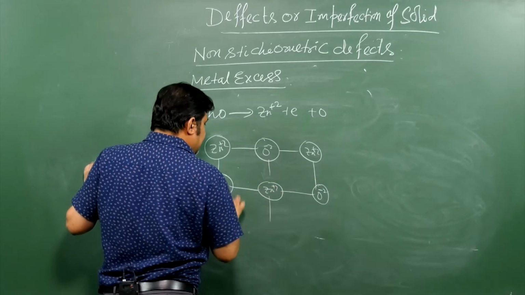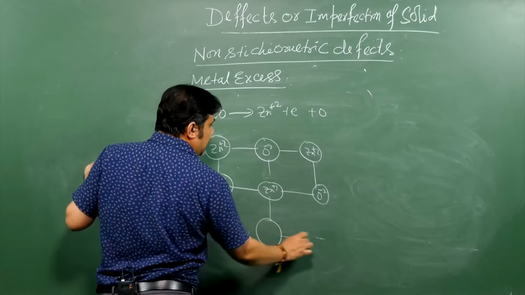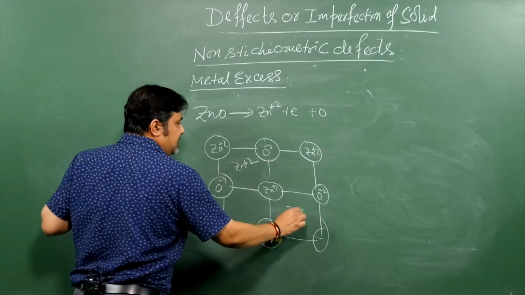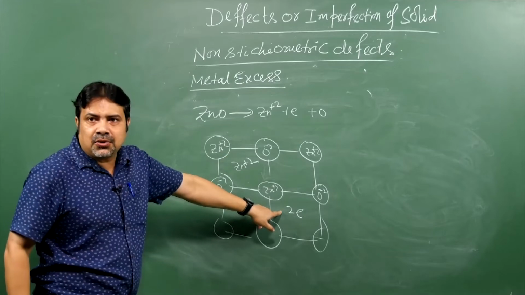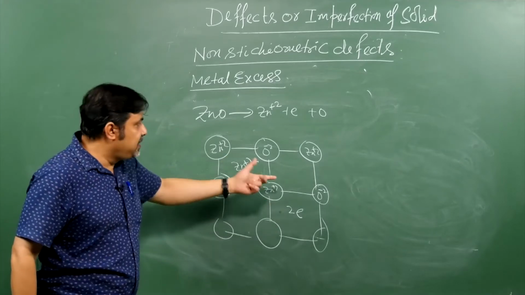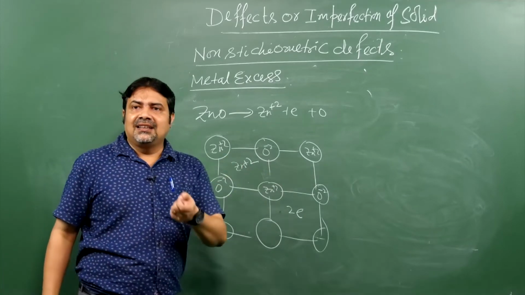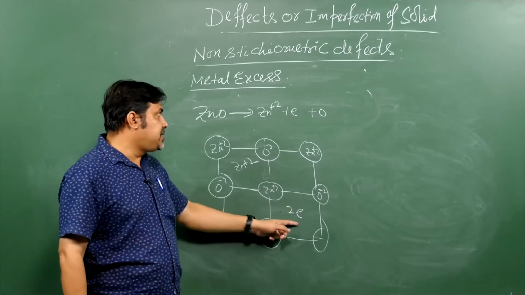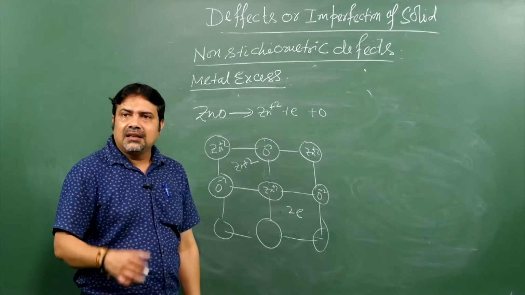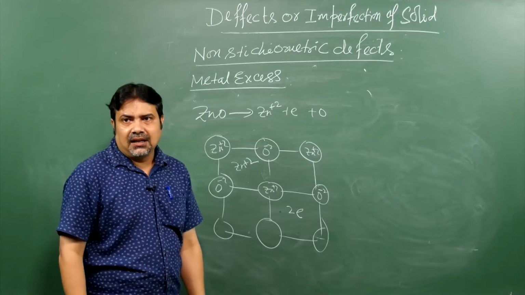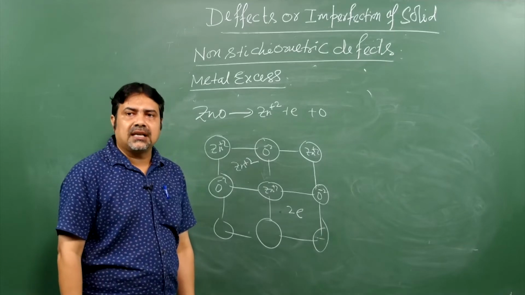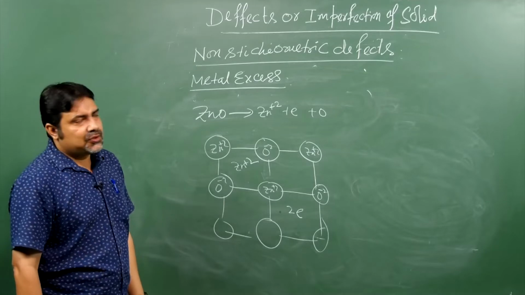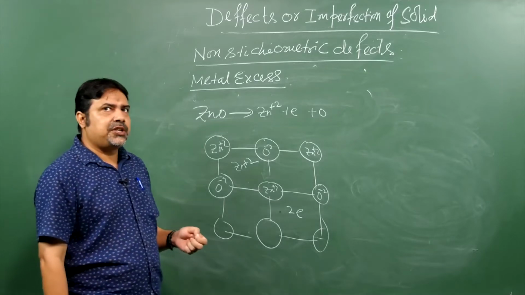This is a lattice structure. But in a certain structure of lattice, some excess amount of zinc will be there. To balance this, the extra electron will come into interstitial positions. And this is called what? The metal excess defect. Because of this electron richness, the coloration will come. The yellow coloration will appear when you heat the zinc oxide a little bit. This is another type of metal excess defect. So these are non-stoichiometric defects.